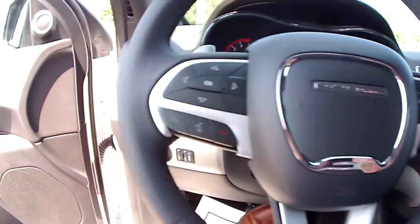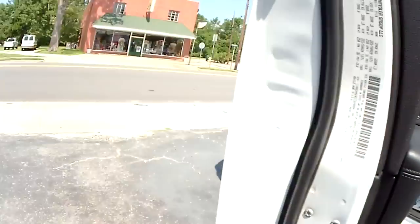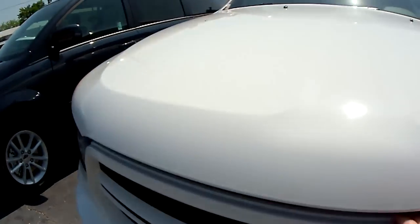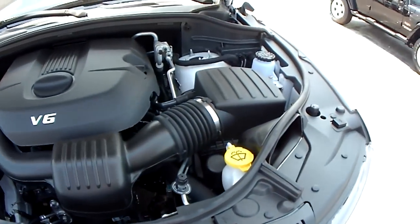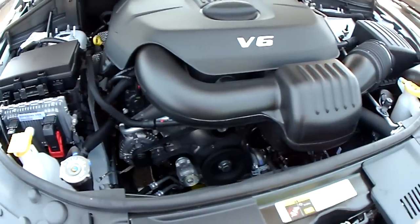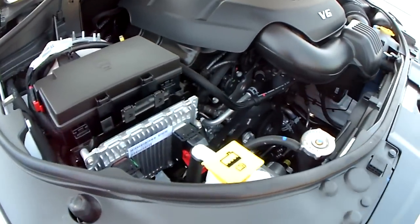All right, let's look underneath the hood. And there's your 3.6 liter Pentastar right there. It is color coded. You do have yellow. Yellow is the items that you would check yourself. And you see there's plenty of room in there.